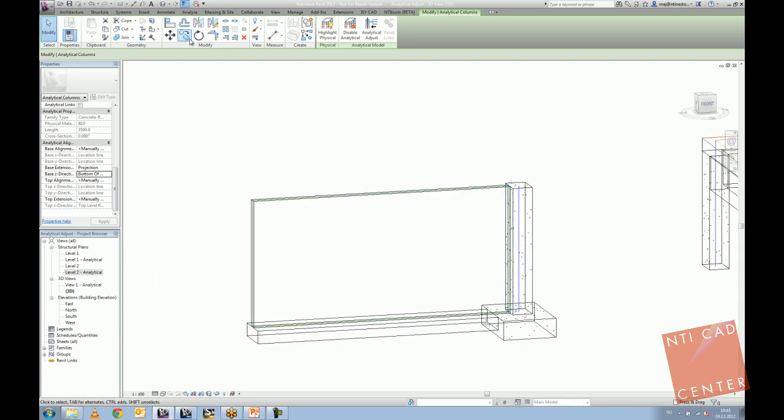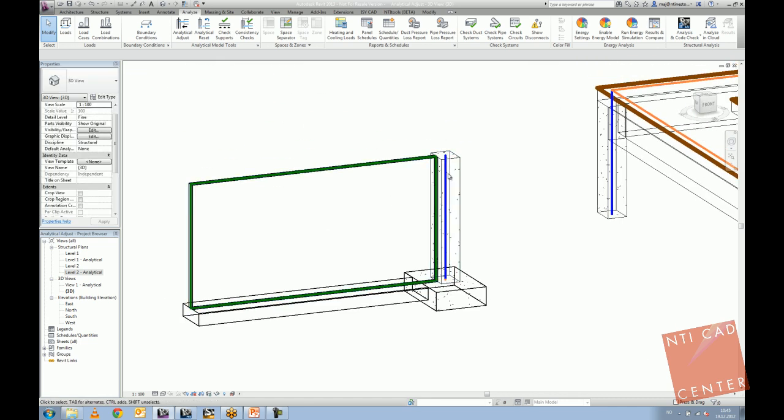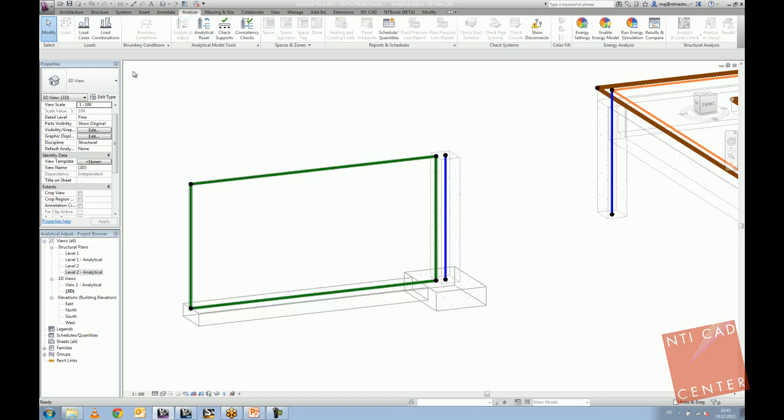Wall to the column, again, maybe I'll show it that way. In this specific situation, again, you don't have much possibilities to modify where the wall should go. So what you need to do, you need to go to Analytical Adjust, and here you have a tool which is called Wall Adjustment. So basically you select the line and then you select where it should go, and it automatically moves the analytical line of the wall. So far the walls are the most static element in Revit.